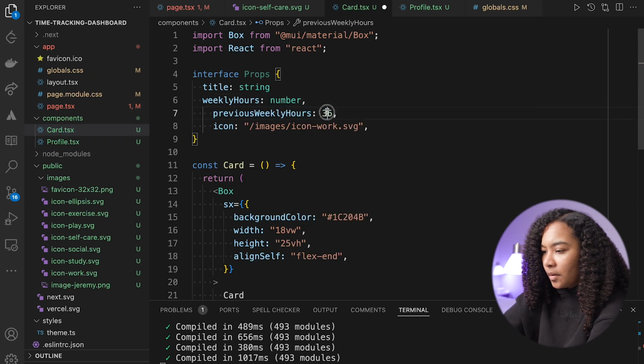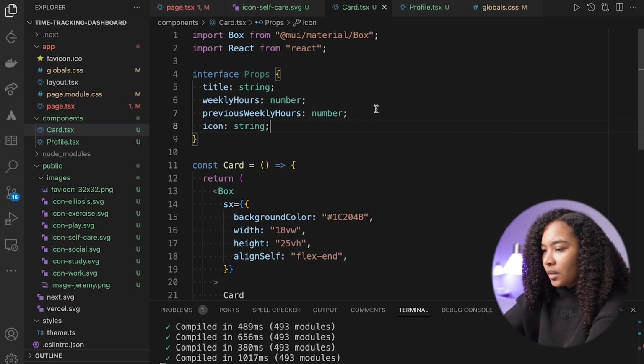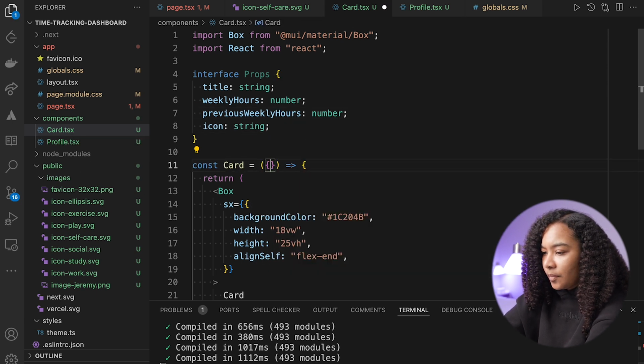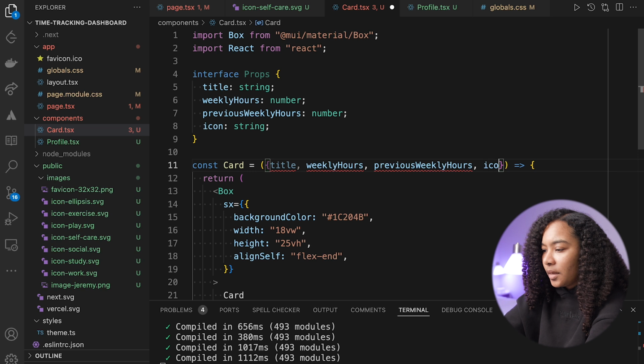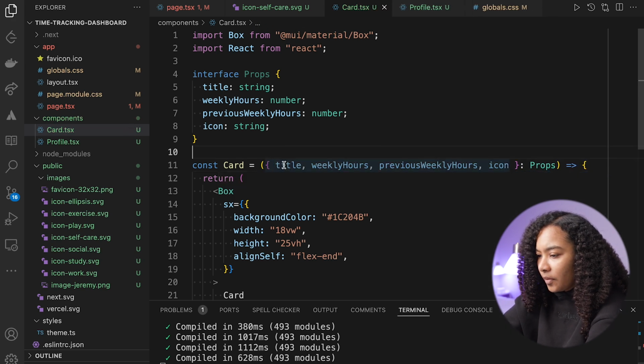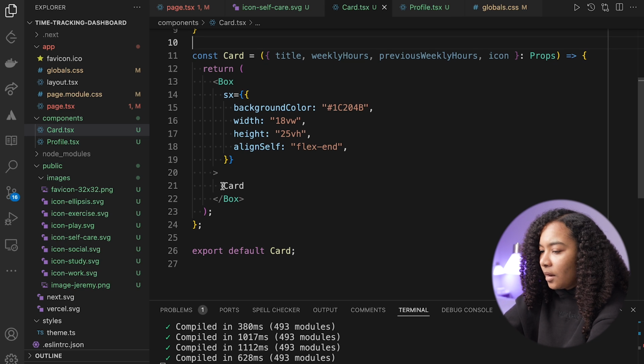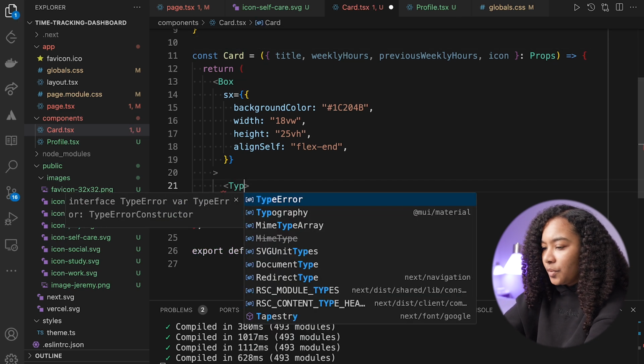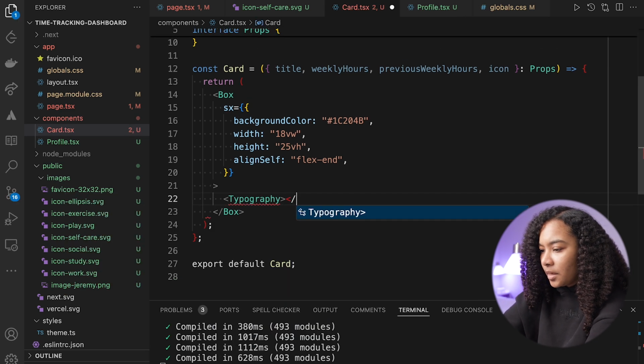Number, string. We'll save that. Title, weekly hours, previous weekly hours, icon, and then props. We'll say that. Cool. And then, now if we're going to go ahead and display this, we'll create a couple of typography elements here.